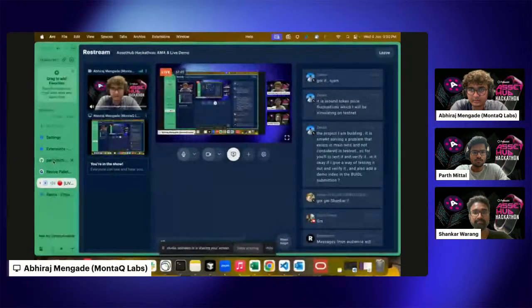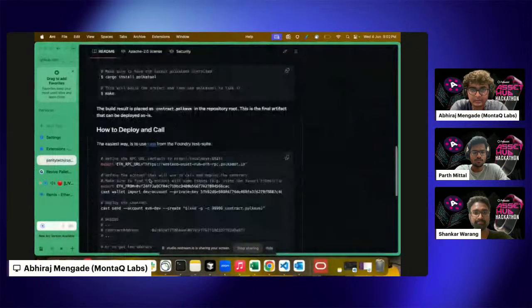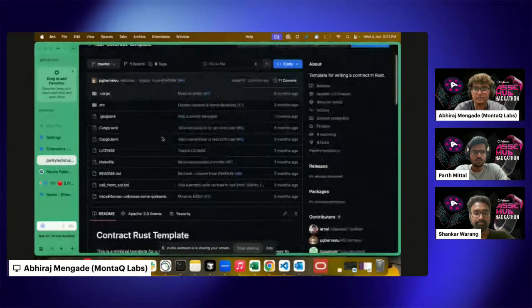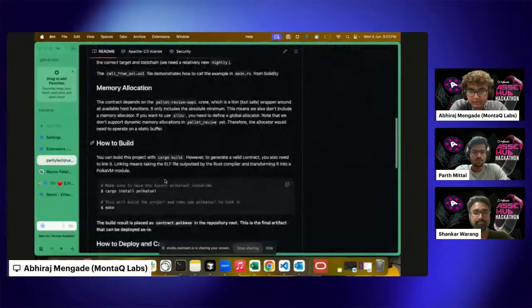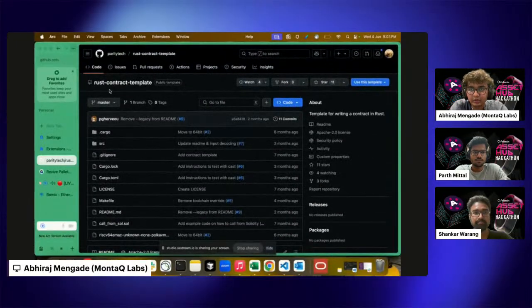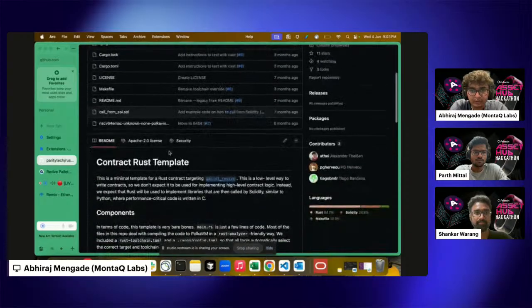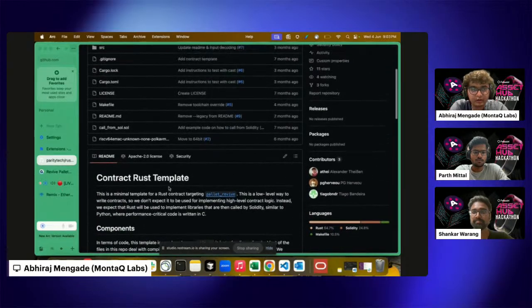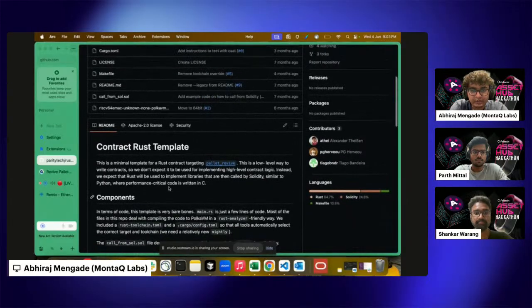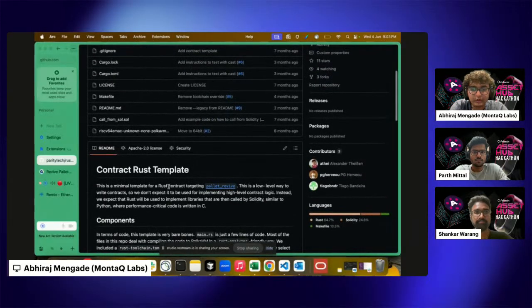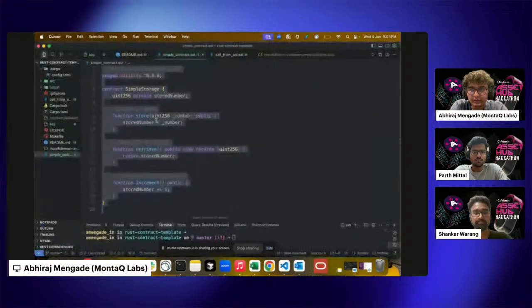Okay. So this one is for people who have complex smart contracts or heavy calculations in the smart contract. What you will want to do is clone this repo. We have shared this one in the announcements, the Rust contract template. Basically, what this repo allows us to do is deploy a Rust contract, which comes with the extension of .polkavm, as I'll show over here.